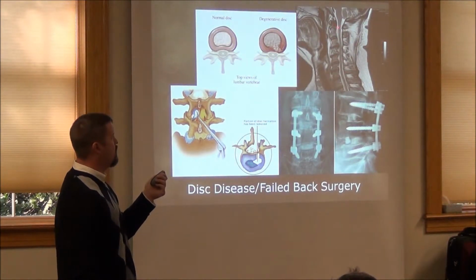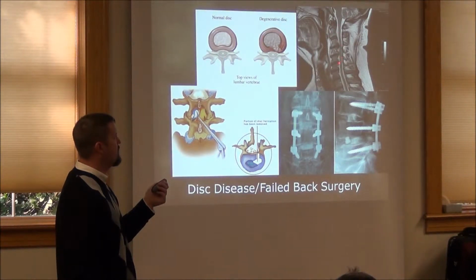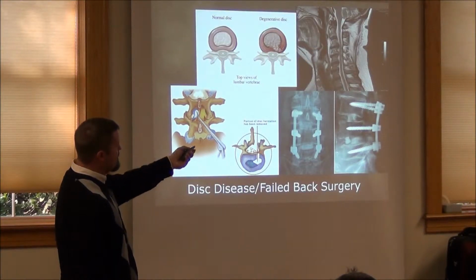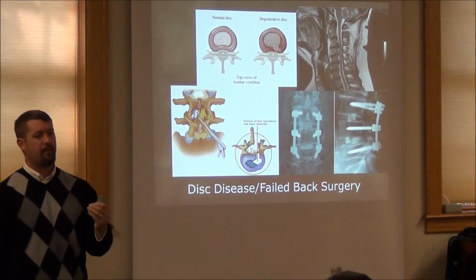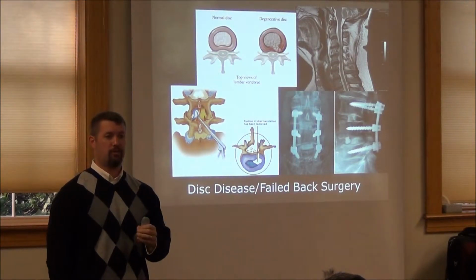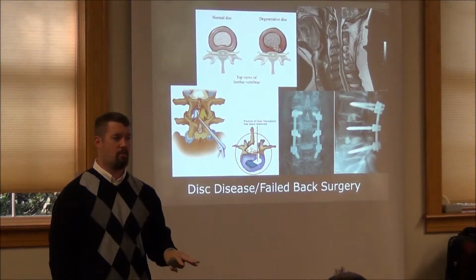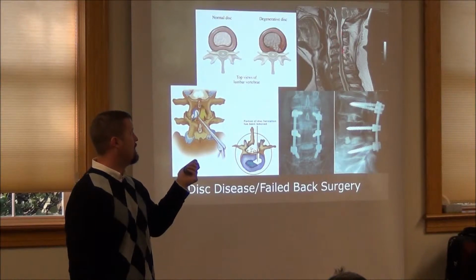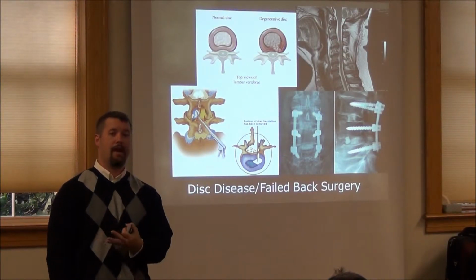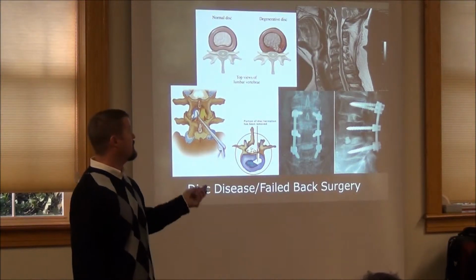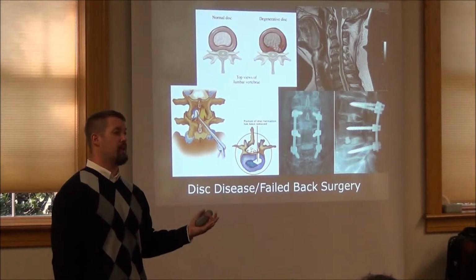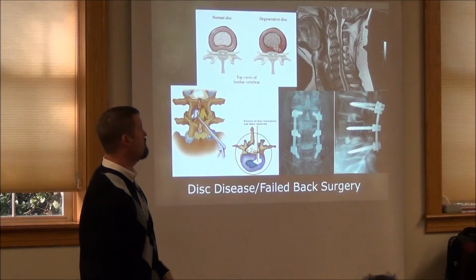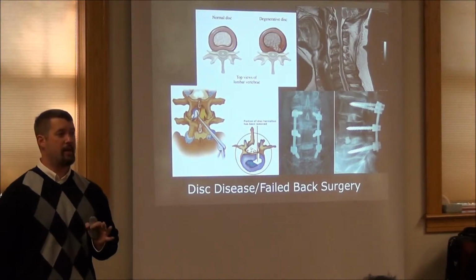Recognize also that where we see there's this little white strip here in front of the spinal cord running down, what the MRI is not sensitive enough to pick up is that it's in that white space immediately in front of the spinal cord where all of the spinal cord's blood vessels are lying to feed the spinal cord. What actually happens first, before somebody actually gets a pinching of the spinal cord, is they actually pinch the blood vessels that supply blood and oxygen and nutrients to the spinal cord. So you can still have nerve pain even though somebody might come out and say your MRI looks normal, because it's not actually pressing on the spinal cord. Okay? So there are very specific ways that you have to read an MRI.